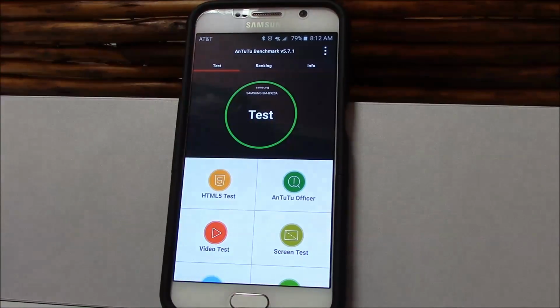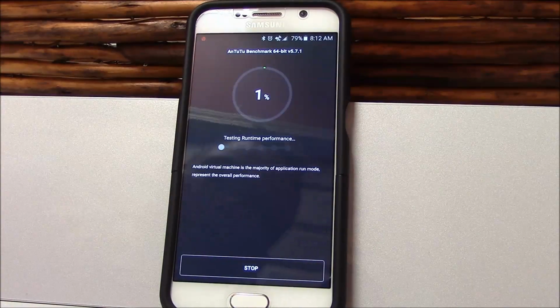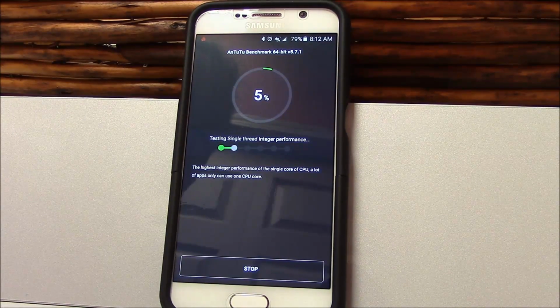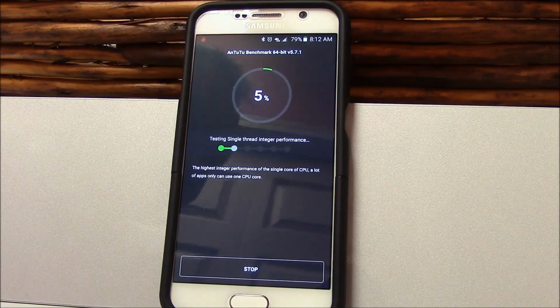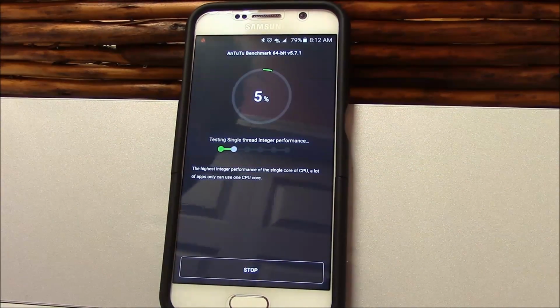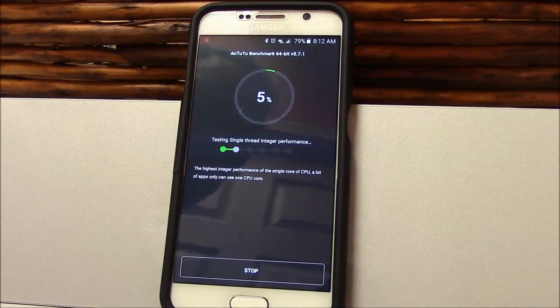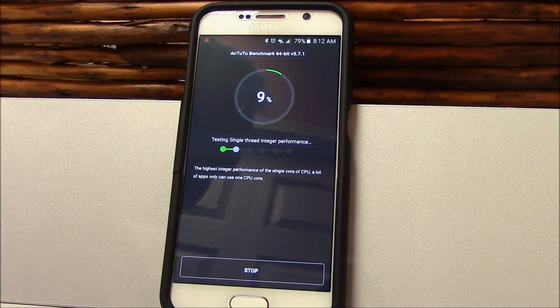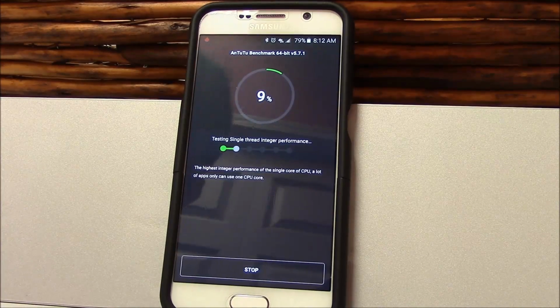Let's go ahead and run 2.2 for you right quick. While that's running, let's talk about how this was even accomplished. No computer necessary, believe it or not. You can download everything you need from XDA, with the exception of Flashfire, which you would also go to XDA for. The link will be provided below.